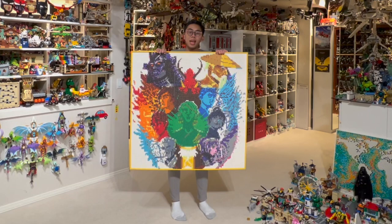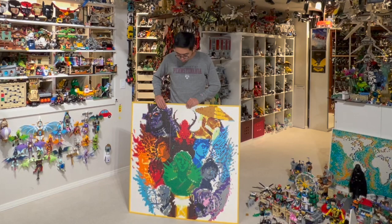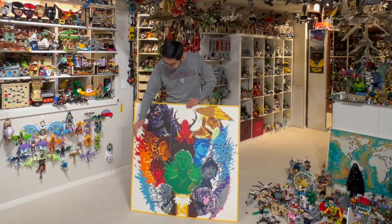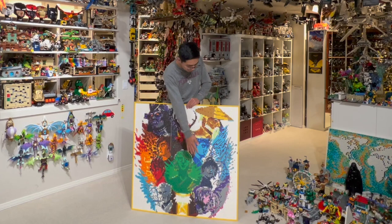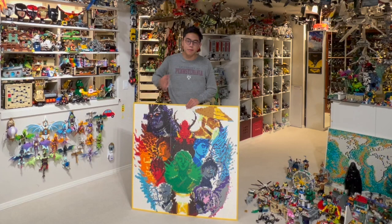This one was a little different because it uses a ton of different colors, and there isn't really an official LEGO mosaic that uses this many. You've got all of the different ninjas: greens for Lloyd, oranges and browns for Cole, red, orange, and light yellow for Kai, light blue, white, and sand blue for Zane. Moving to the other side, we've got blues for Jay, purples and pinks for Pixel, darker blues for Nia, and of course gold for Wu and black for Garmadon — all sorts of different colors.